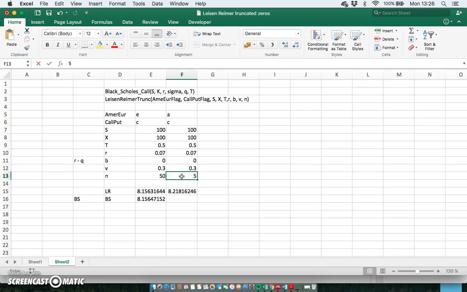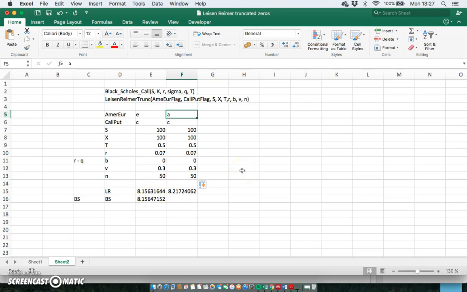50. In fact, because I'm going to be using a data table in a second, I'll just put equal to, so everything in the second column follows from the first column, and the only feature distinguishing the two functions here is this is for European and this is for American. Black Scholes is true, Leisen Reimer is the approximation, but a very good approximation.